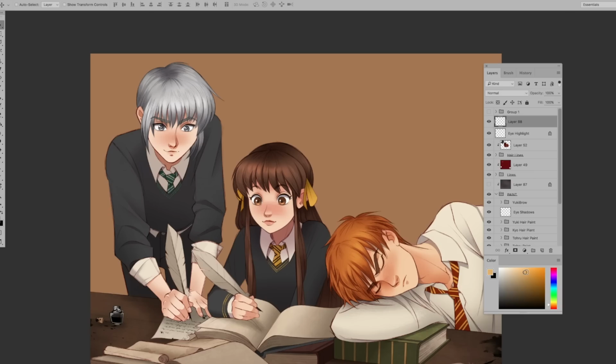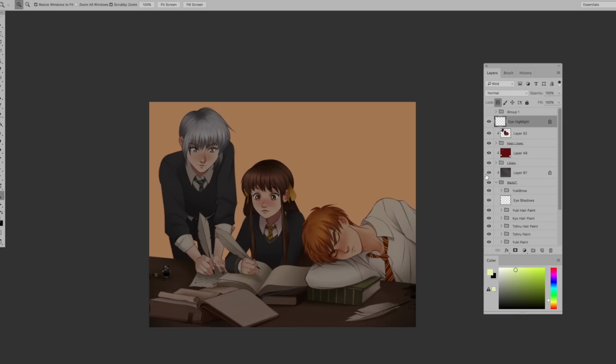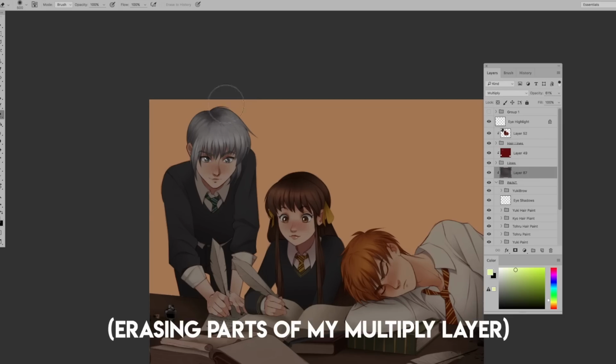Overlay is also really great for making dramatic lighting. So if I use my multiply layer from before and use an overlay layer as well, I can create a really nice rim light to my characters.